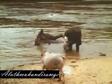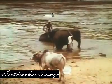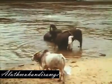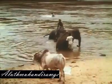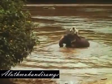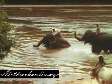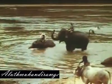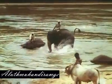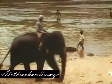Vying with the water buffalo from a point of usefulness is the elephant, who must also be bathed at least twice a day because of his thick skin. It is said that the elephants of Ceylon are such accurate judges of time that every day at precisely the same hour, they will quit work in the fields and go down to the water to drink and bathe. Consequently, the time of day may be determined by the natives through the habits of the elephants.